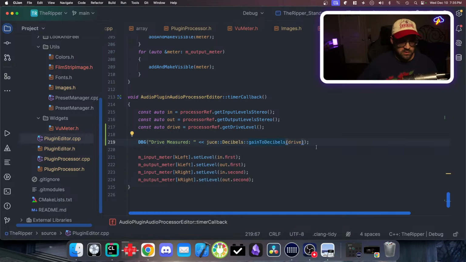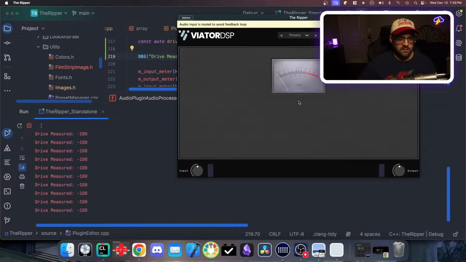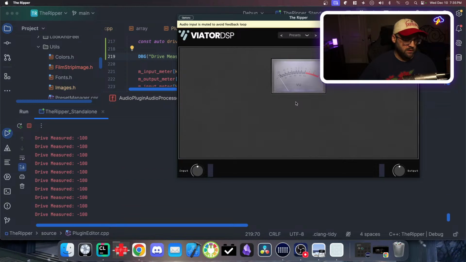Okay, so let's try that. Probably going to have to think through it to make sure there are no bugs. Sometimes it could be negative and sometimes it could be positive. I don't know. We'll just have to try it out. So drive measured is negative 100, which means 0.